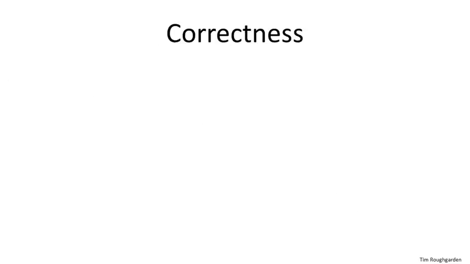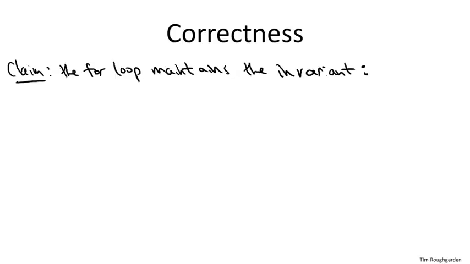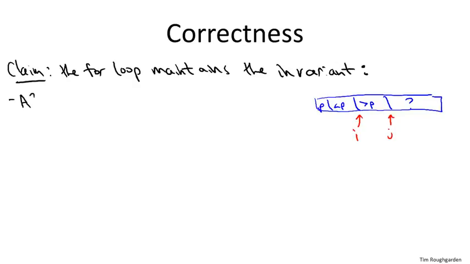Correctness of the subroutine follows by induction. In particular, the best way to argue it is via an invariant. I'll state the invariant here, but mostly leave it for you to check that every iteration of the for loop maintains this invariant. First of all, the stuff to the right of the pivot element, to the right of the leftmost entry, and up to the index i is indeed less than the pivot element, as suggested by the picture. And also suggested by the picture, everything beginning with the ith entry up to just before the jth entry is bigger than the pivot. I'll leave it as a good exercise for you to check that this holds by induction.